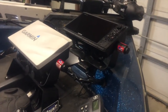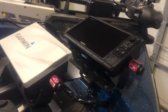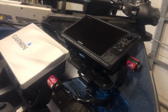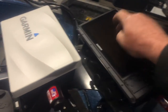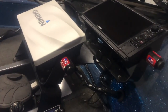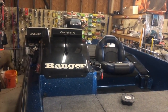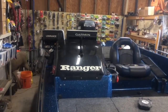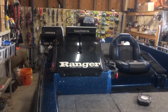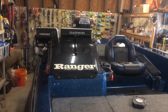Alright, so a little bit about my setup. I'm running two of the Garmin 1042 XSVs. The reason I'm running these units versus what you see most people talk about — the 7610s and 7612s — is that the 7610 and 7612 are touchscreen. I'm running the 1242 at my console. I've also got a Lowrance still on there just because Garmin still hasn't come out with some good mapping yet. But I did hear a rumor that they've bought out an avionics company, so hopefully we'll be able to incorporate both of them. That's why I still got my Lowrance unit on it.